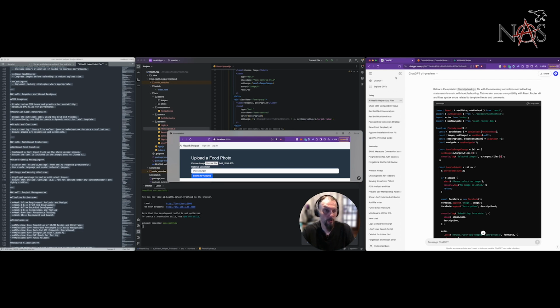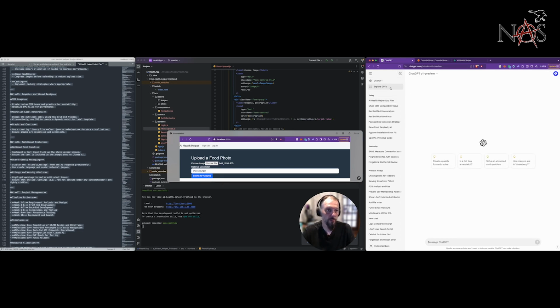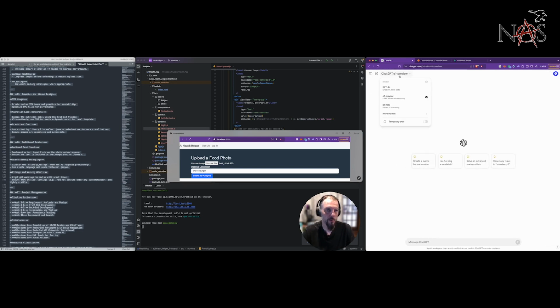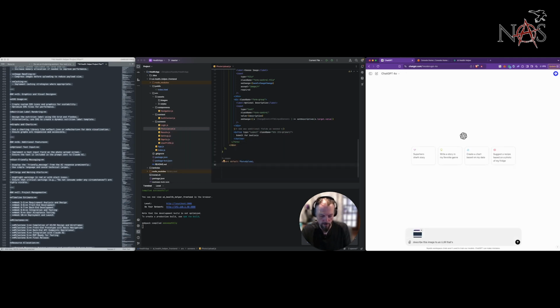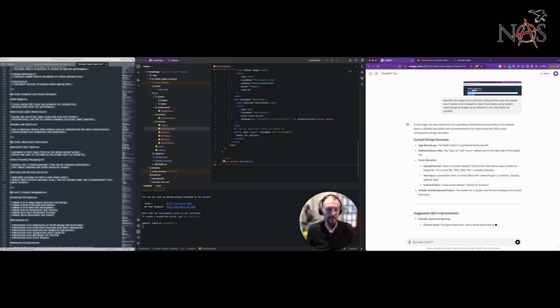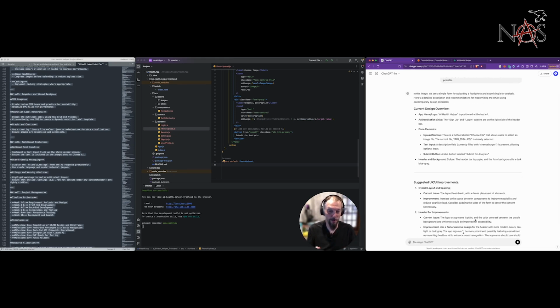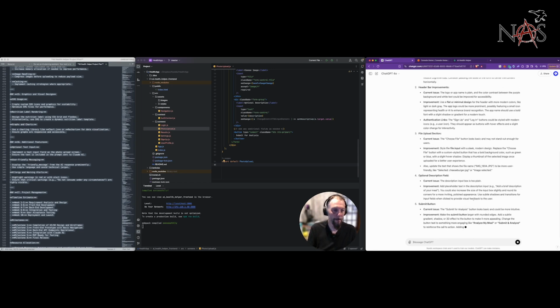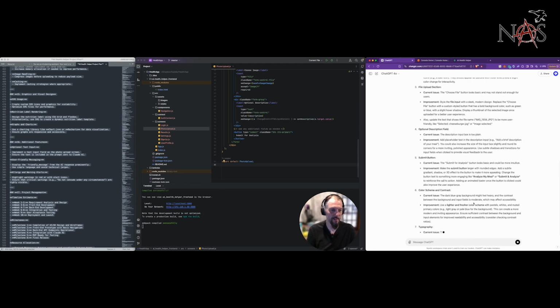But what I can do is create a new chat window. We'll do this one with 4o. I'm going to have a different LLM, 4o, which has vision capabilities, describe the image. Then I'm going to copy the whole thing, put it back into the O1 chat, and tell it to fix the UI based on this.